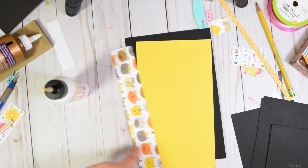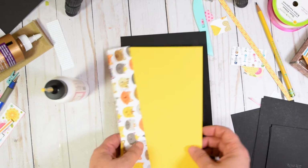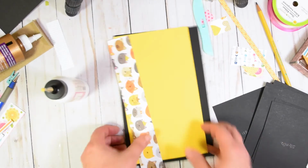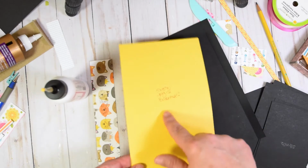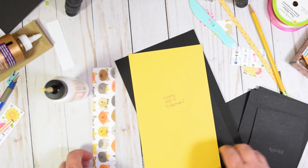On to page number 12. This is going to be real simple because we're just going to create a little tuck spot and add some photo mats to it. And I can give you the dimensions right now. The mat for this page is 5 inches wide by 8 3/4 inches tall.